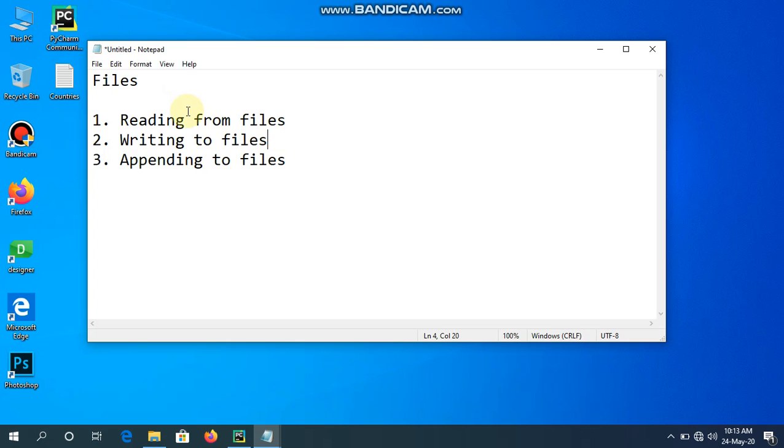Okay, so when you move to a new apartment, you write to the apartment. Writing to the apartment means you are changing everything in the room and you're putting in what you love. Okay, so that is writing to file. Appending to file is you already love what is in the room and you are just adding what you have. Okay, so that's the difference between write and append.